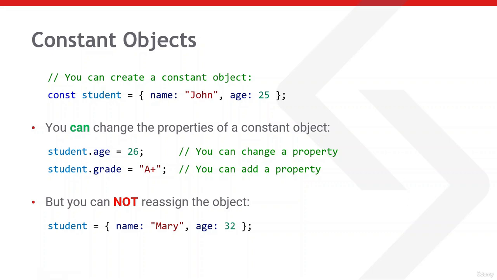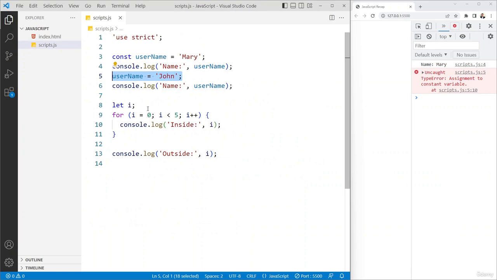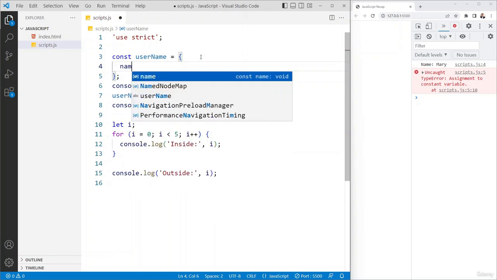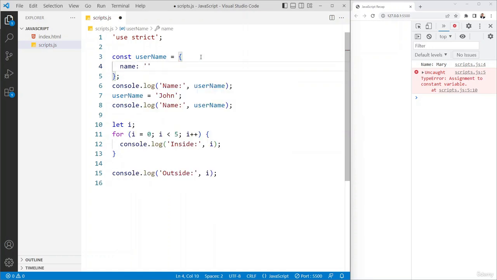So let's go back to that same code where I am trying to reassign the username to be John. Let's say that instead of being a string, I'm creating this as an object, and inside this object I'm going to set name as being Mary.